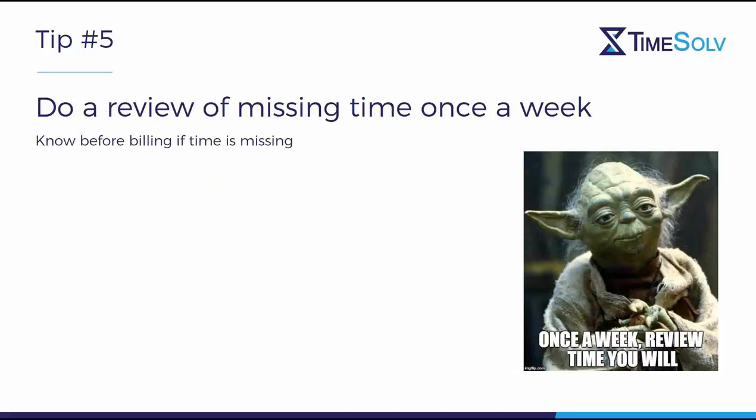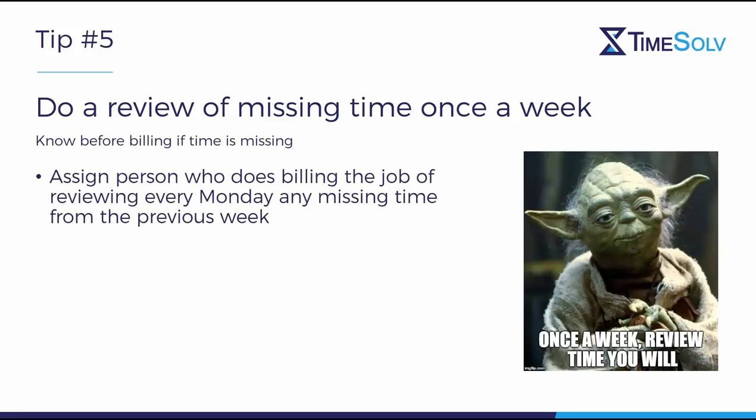Okay, tip number 5 here. Now, do a review of missing time once a week. Have I mentioned it's a good idea to separate timekeeping from billing? Know before billing if time is missing. Can't emphasize that enough. Perhaps you assign a person whose whole job is reviewing, maybe every Monday, the missing time from the previous week.